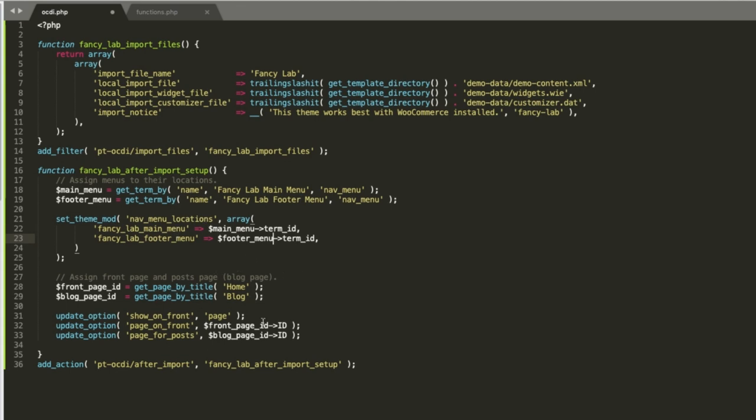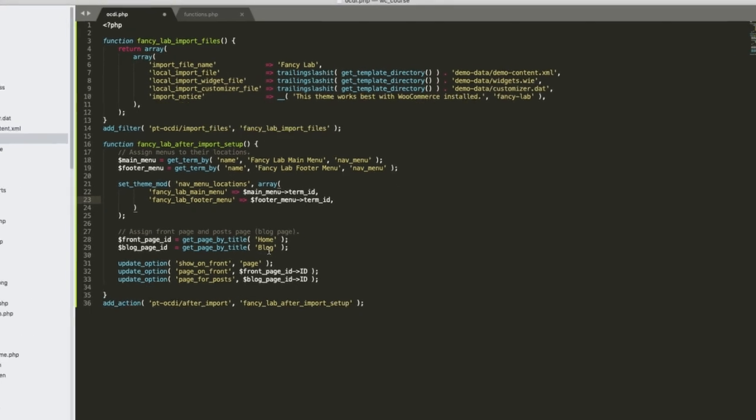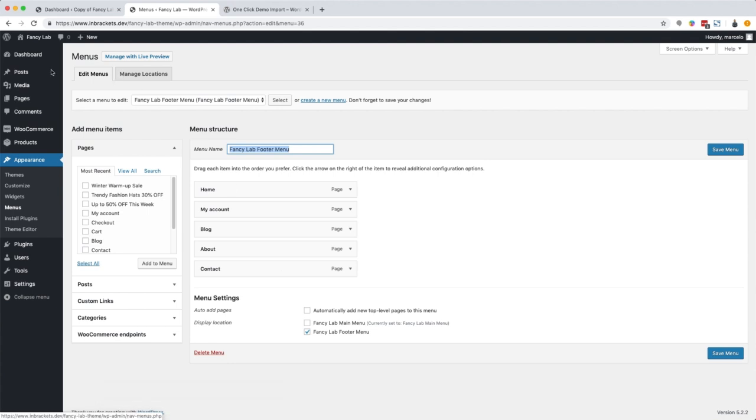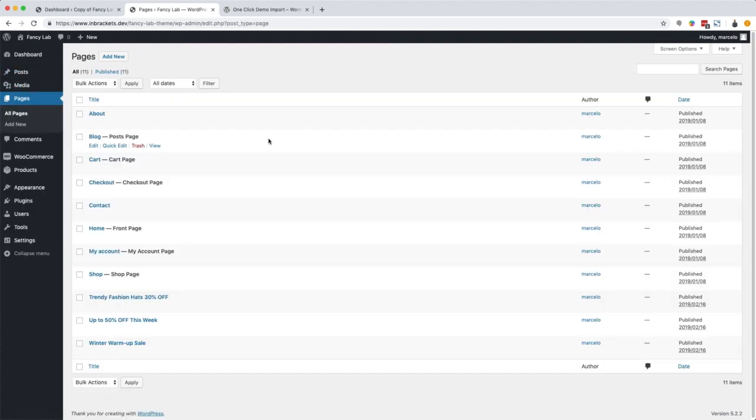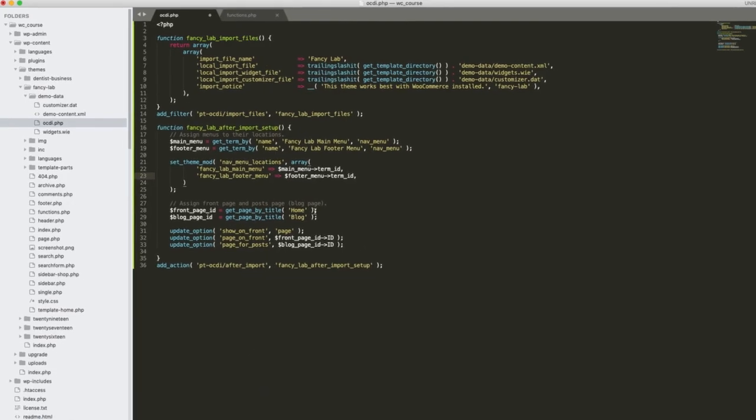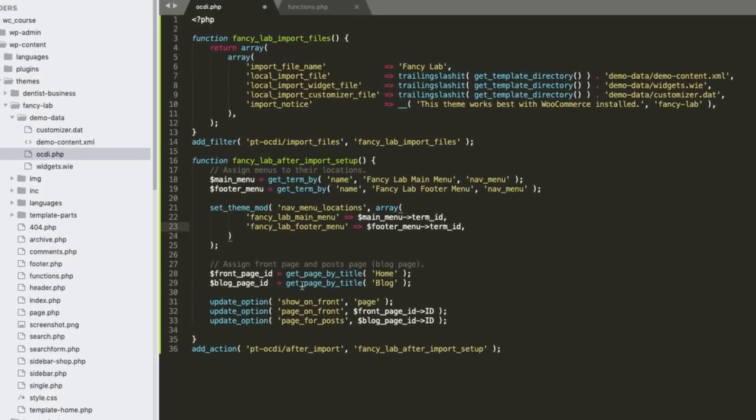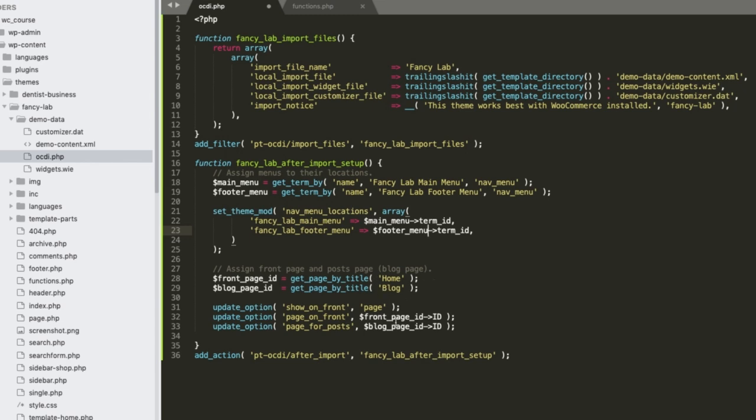Actually, here we're not going to change anything. You only have to change something here if your static pages had different names. That is, if the home page and or the blog page had different names over there in the admin. This one here, and also this one up here. It's the same thing we do using the admin configuration pages, but here everything's being done with code.